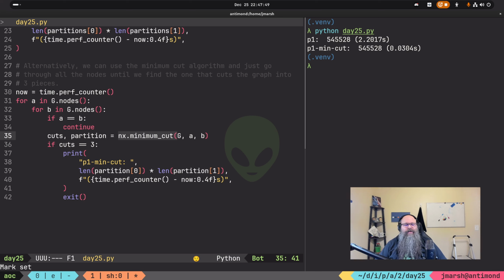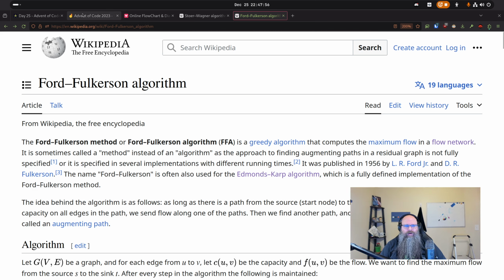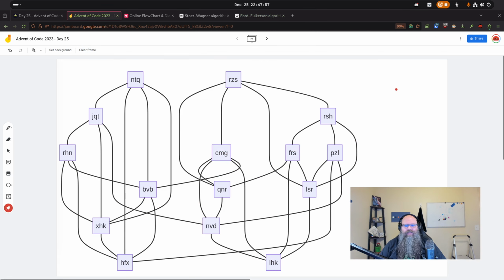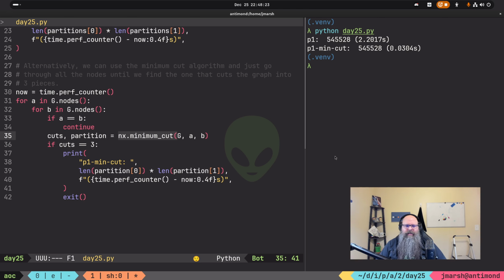And that will not work if you pick the wrong source and sinks, right? So when you're looking at this graph here, because you don't know ahead of time that this one's on this side and this one's on this side, it may not immediately find these cuts, right? For example, if the first ones you pick are this one and this one, it might just say, oh, if I just cut right here, then I've solved that problem, right? That fixes it or whatever, right?